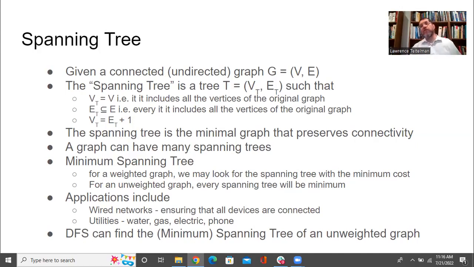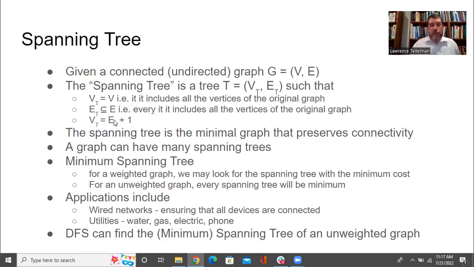So we call that a spanning tree. A spanning tree says, give me the minimum edges that are necessary in order to ensure that I have the connectivity. Now, if the graph is not connected to begin with, I can't get a spanning tree, because it's not a tree to begin with. But if we have a graph that is connected, so that's the given here: given a connected undirected graph, it's the spanning tree. So what does that mean? It means all the edges have to be part of the original edges, all the vertices have to be part of the original vertices, and there is connectivity there.